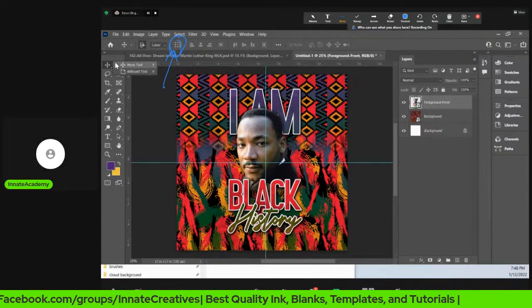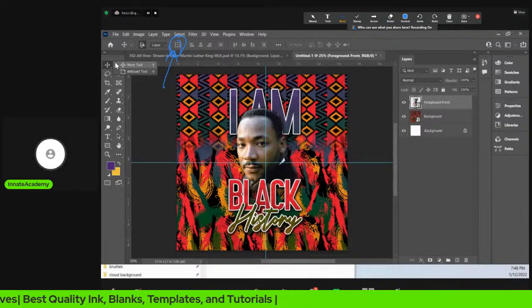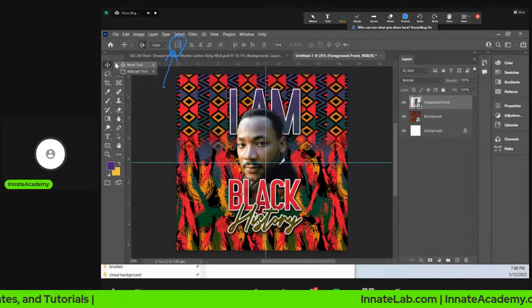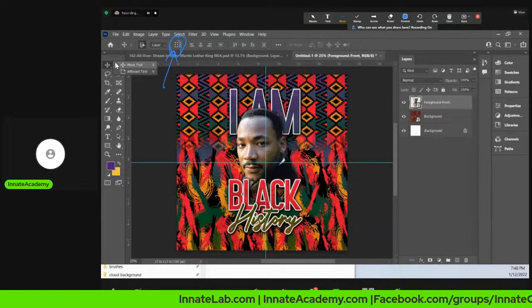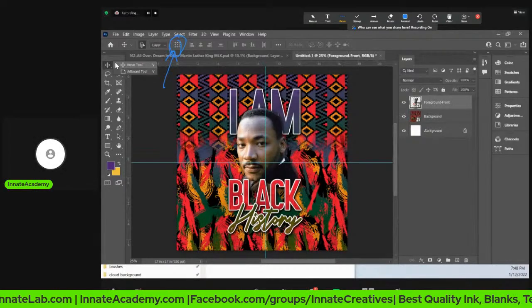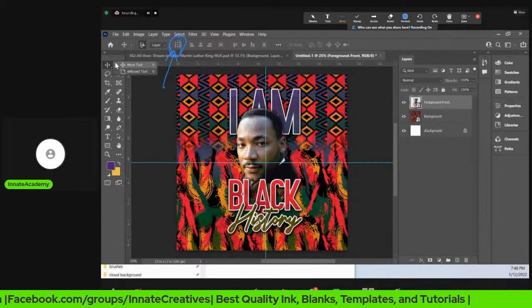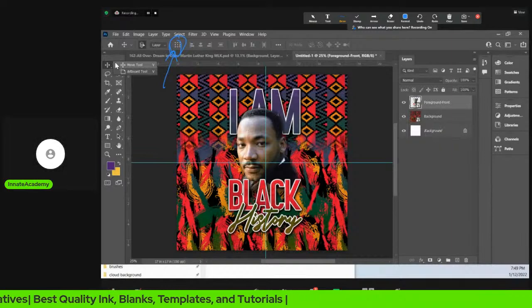It made my life easier with children's shirts. I'm trying to tell you, because I do not like going and redesigning a youth shirt, especially because usually it's just like one or two youth shirts and the rest are adults. It bothers me to basically redesign for a youth shirt. So what I do is this, the foreground, background. If I absolutely had to, you can bring in all of the layers, but then it just makes a mess and you have two big files for no reason. Foreground, background, easy peasy, right?